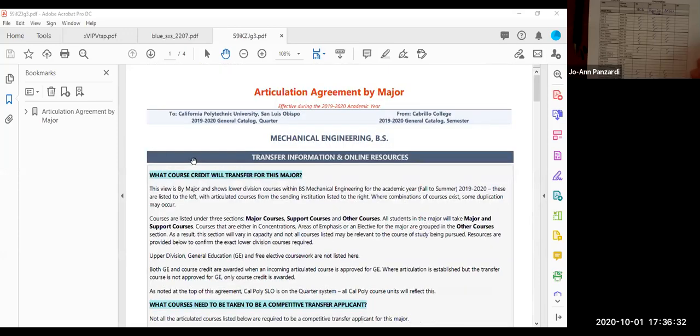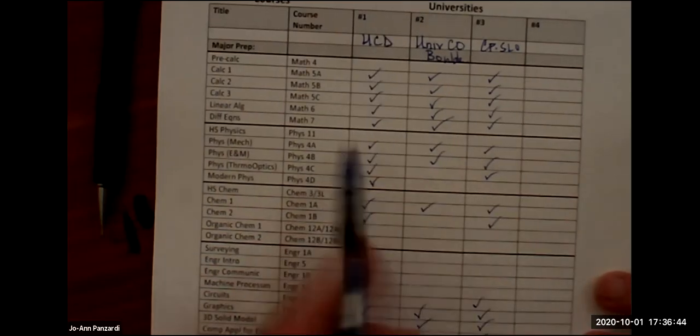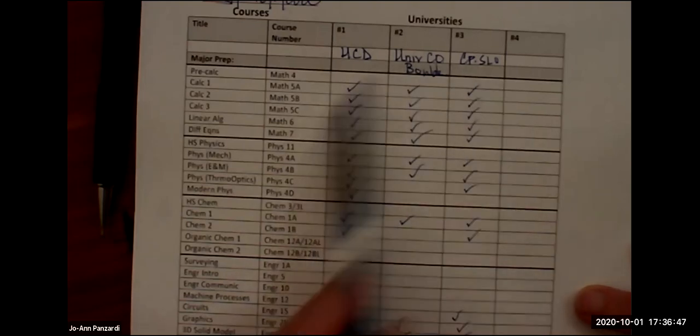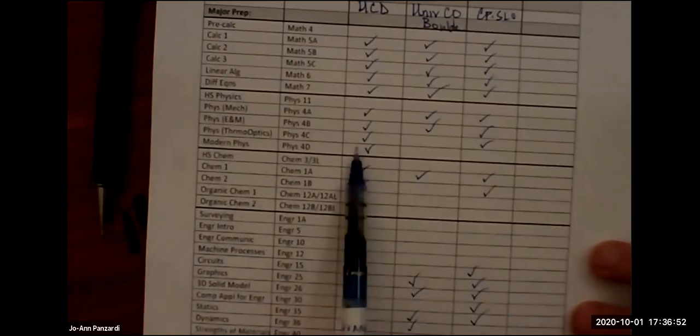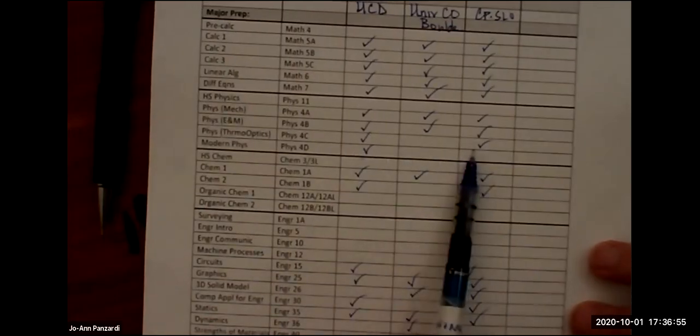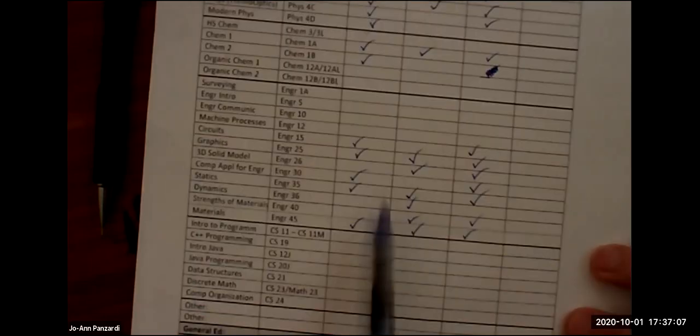Okay, all right, so I'm going to stop sharing now. And now you guys know how to look at my screen bigger, right? Are you able to look at it bigger? So again, all three schools want all the math. Davis wants 4 physics, Boulder wants 2, Cal Poly wants 3. Even though Cal Poly on that Assist agreement said Chem 1B, for Cabrillo students, you don't have to take Chem 1B, and I could work with you individually. You don't need it. And then notice how many engineering classes.